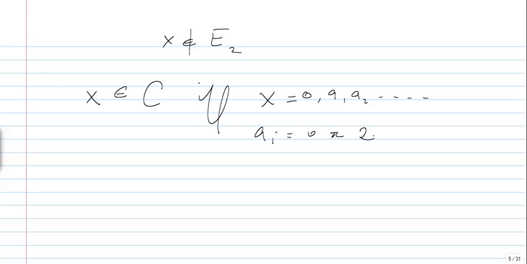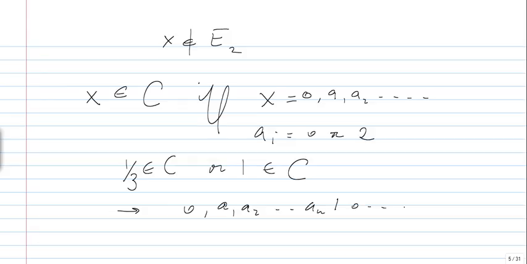Okay? And including if you have that 0, because you may, and it's unique, in fact, huh? Except without 1 is unique. This ternary expansion is unique. Okay? The problem is, for example, 1/3, which is in C, or 1, which is in C. And in this case, what happened is that you have 0, see, these numbers here, okay? 0, A1, A2, AN, and then you put 1, and then you put zeros, okay?